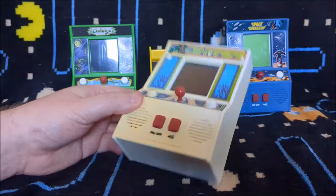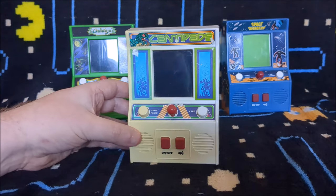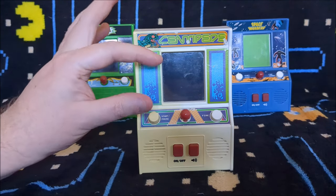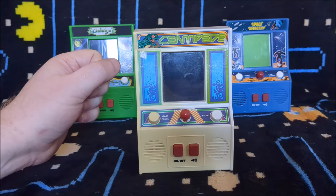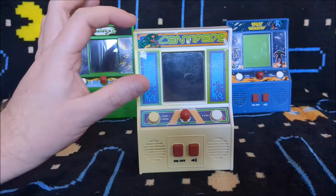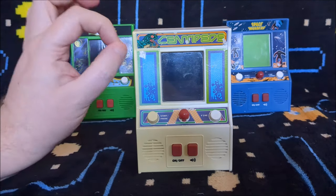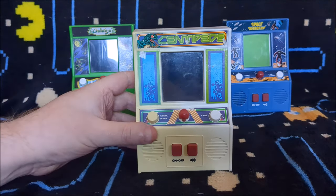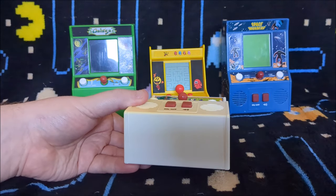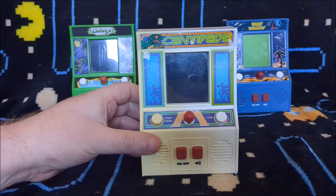I always find it quite interesting to see how close they get to replicating what they're trying to do. The Space Invaders one was a lot better than I thought it was going to be. I thought it was going to be rubbish because a lot of LCD games are — the problem is the movement, because they can only move in blocks. They don't have small movement because they don't use pixel LCDs. They use those LCDs where the images are imprinted and they just light up the image as needed. So because of that they're quite often rubbish — the Pac-Man ones in particular are usually really bad.